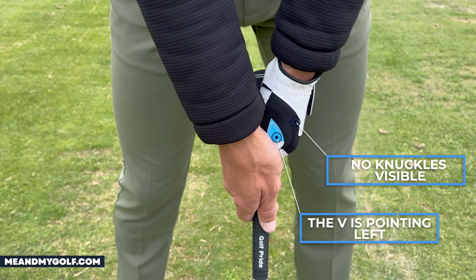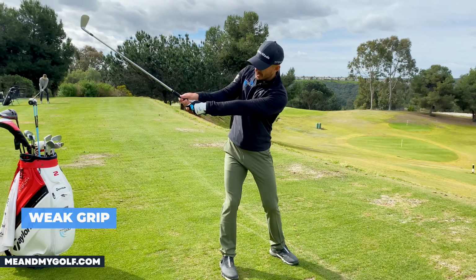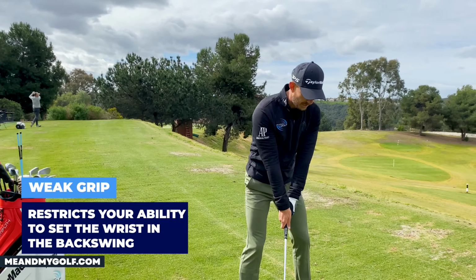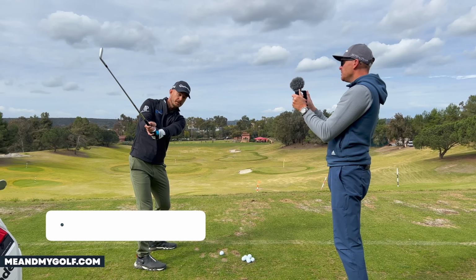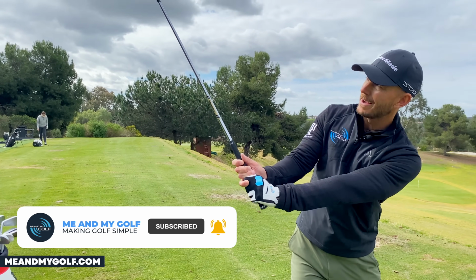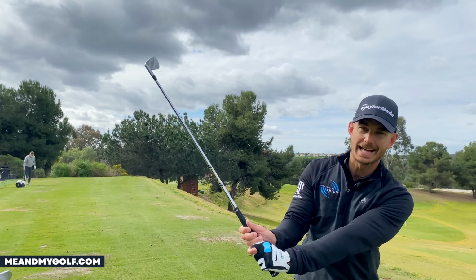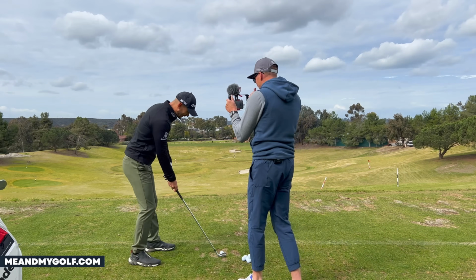The issue we see with this is, if I do a swing with this grip, it's weak, but it just doesn't allow me to use the wrists in a good way. So if I swing back here, my wrists are not working. Just try and actually cock those wrists. And well, as soon as I start to use them now, I'm going to open the face. And if I open the face now, this is going to cause all sorts of, let's just say, things that we don't want.